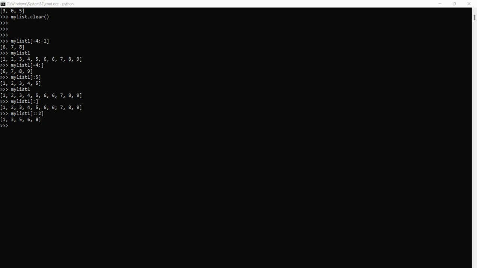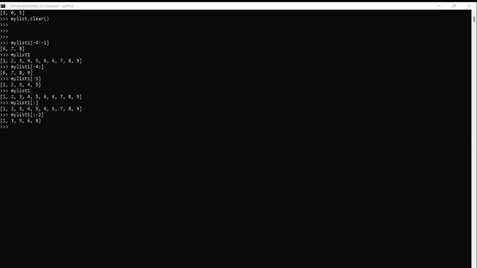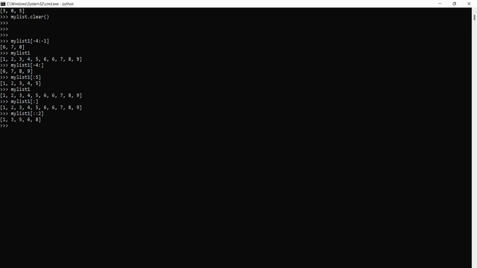Now looking at a range of indexes, I've also seen. So for example, say I have a scenario wherein I have to check whether a particular value is present in a list or not.